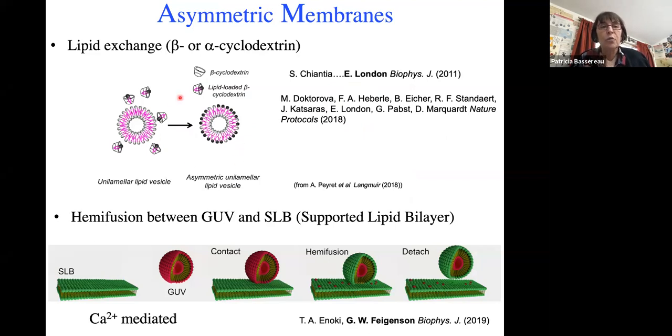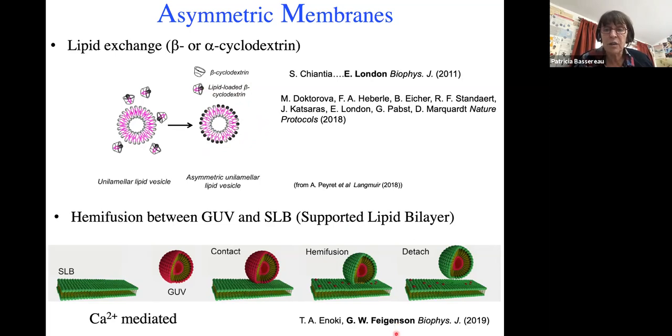So one of them is to use cyclodextrin, which is a lipid transporter in a sense. And if you load this cyclodextrin with a lipid which you want to incorporate into the outer leaflet, this leads to an exchange between the lipid of the outer leaflet and the lipid that you want to incorporate into it. So you can do this with a different type of lipid, so the saturated lipid or unsaturated lipid. And at the end of the day, you change the equilibrium between the inner leaflet and the outer leaflet, and you end up with an asymmetric distribution. So this is a technique which is quite efficient.